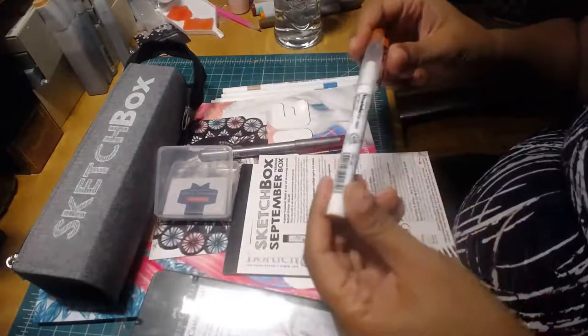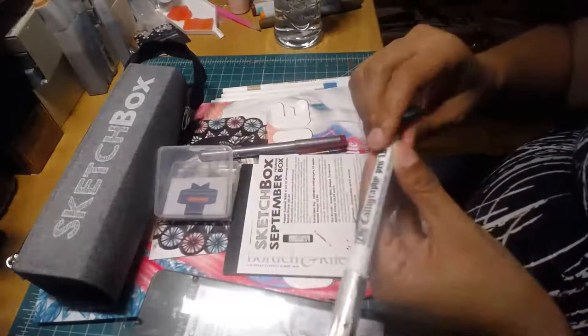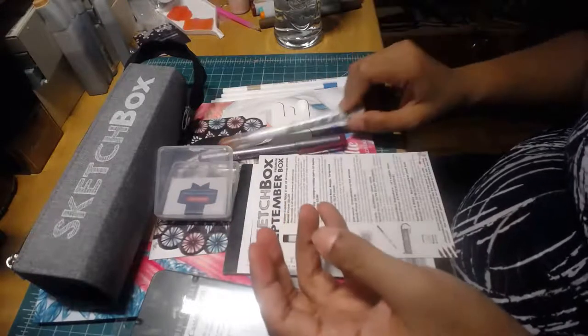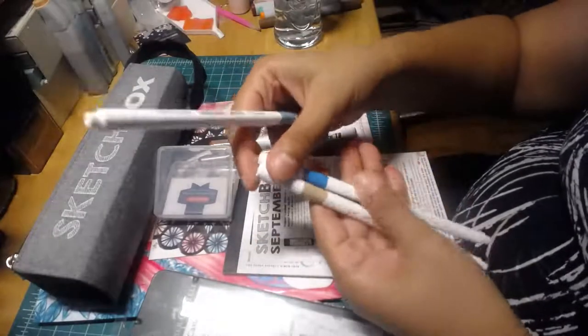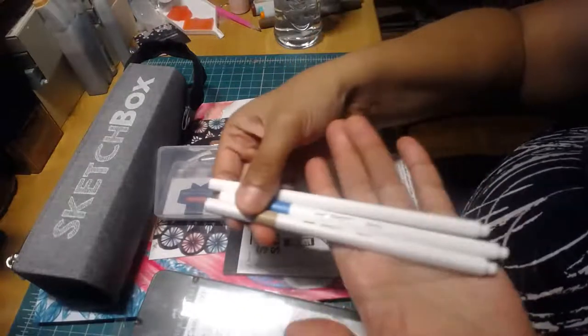Then what is this? It's a Kuretake calligraphy pen. It's water-based dye ink. And then they gave us three more fine liners from Imat that I haven't seen before.